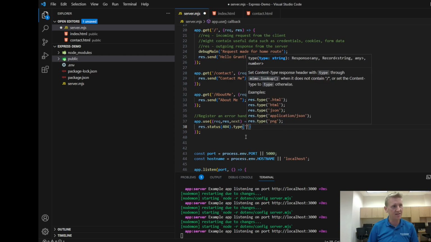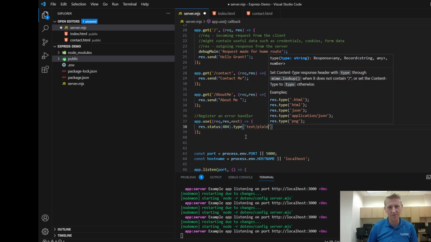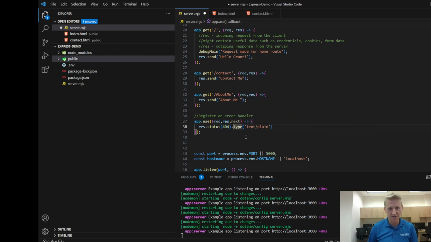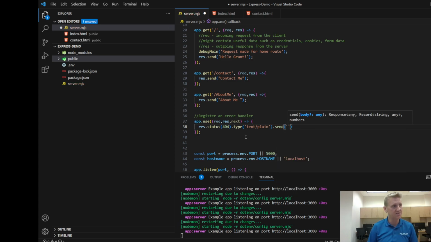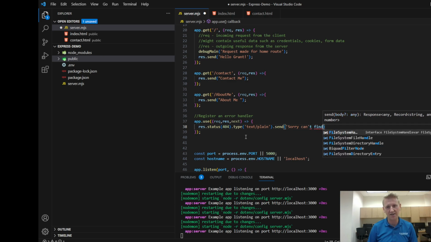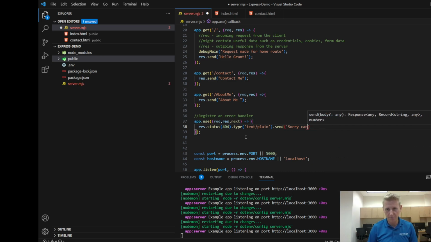Another method is we can say, hey, this is text plain. I don't know that we need to do that, so let's add a type plain. We're going to send an error message that says, sorry, can't find, backticks here, backtick.